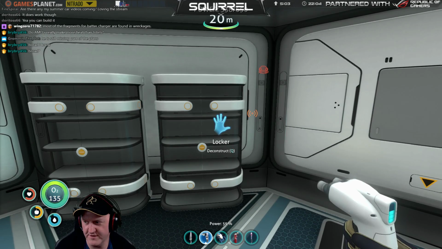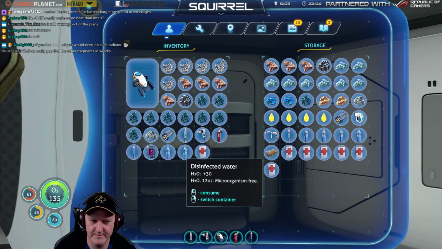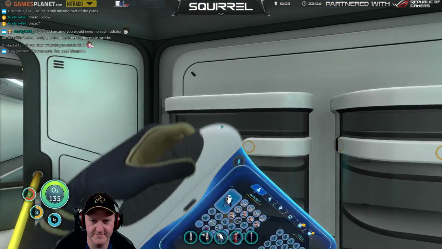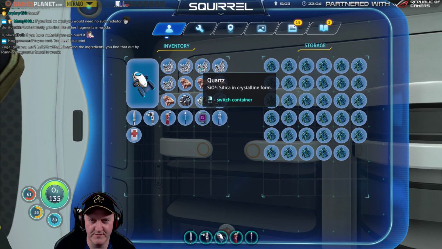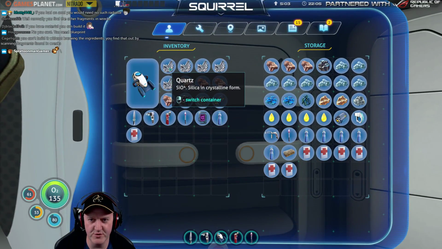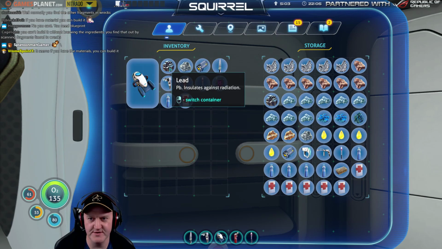That's the frameless batteries I found in the wreckages. Right, okay. Everything seems to be found in the wreckages. Titanium. No, you can't. You need the blueprint. Well, that sucks.